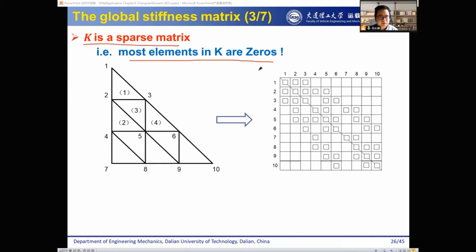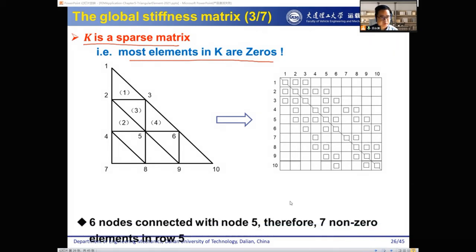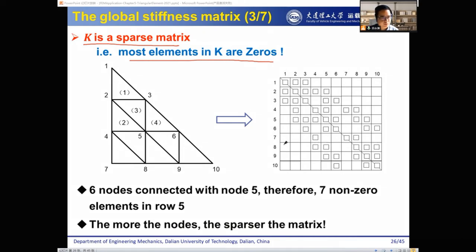And this is a trouble for the program. If you write the program in C or even in MATLAB, with a big matrix where most entries are zero, in MATLAB or C or Fortran you need to allocate the dimension for the matrix. If it is a large matrix, it will take a lot of memory for the calculations. So we need to use this property to reduce the size or to increase the calculation efficiency. How do we do this? We will talk about it in the next slide.